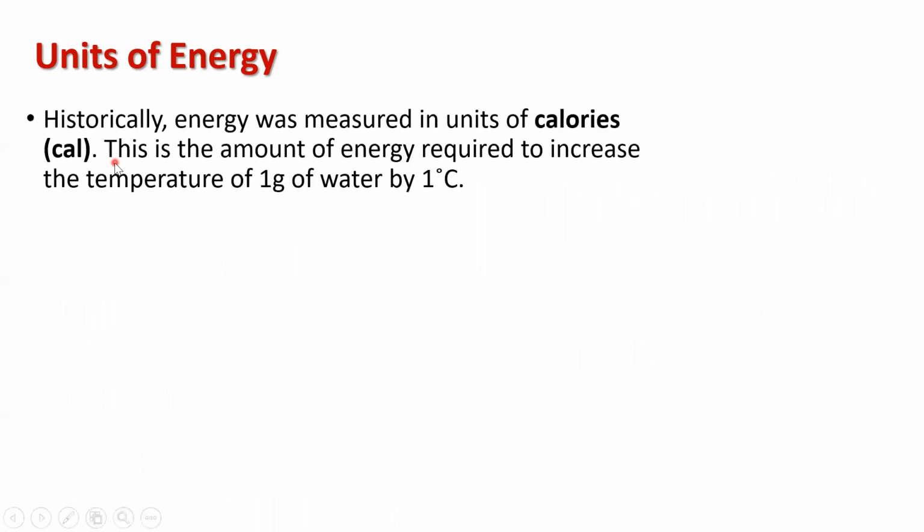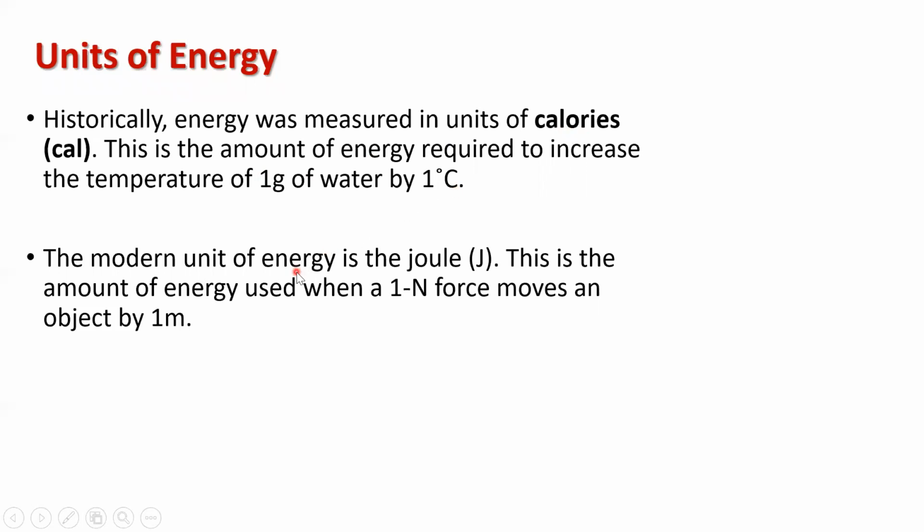We're going to move on and start to put some numbers to our thermochemistry unit. Let's look first at the units that are going to be involved in energy. When we talk about energy, historically, the unit for energy was a calorie. Now, that's an English system unit, kind of like saying inches. It's the amount of energy required to increase the temperature of 1 gram by 1 degree Celsius. The more modern unit that's used is a joule, and the symbol that we use for that is a capital J.